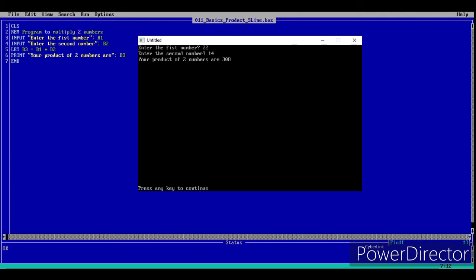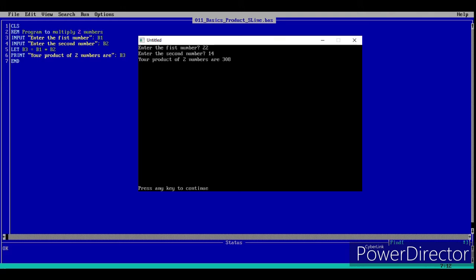In the previous one, the output was enter the first number, and then on the next line we have to type the number. But here, it's enter the first number, and in the same line we have to type the number.